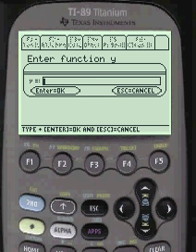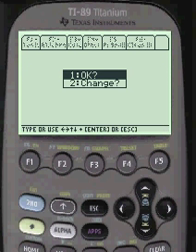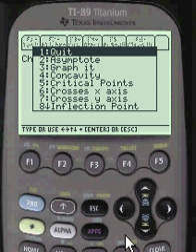We're going to enter our function. You have to push alpha before you enter anything in here, and the function is alpha x to the 5th minus 15 times x cubed. I always show you what you've entered. You can change it if you want. And you can scroll to any one of these things. I want to get maximum mins, so I'm going to scroll down here.